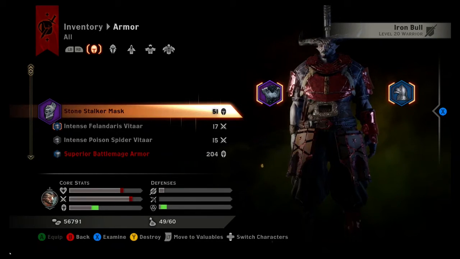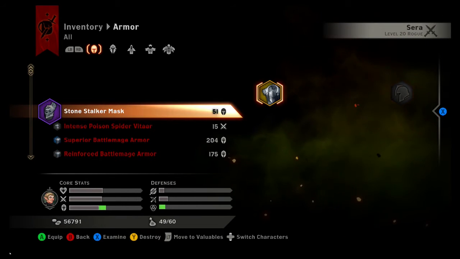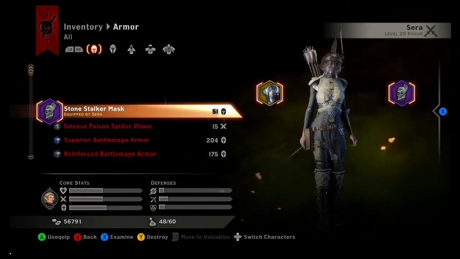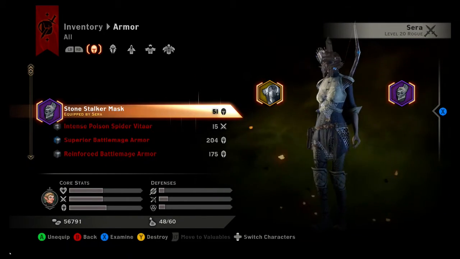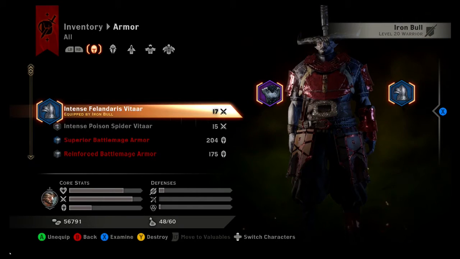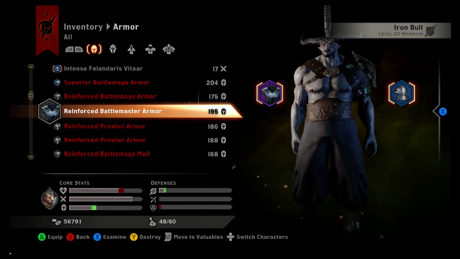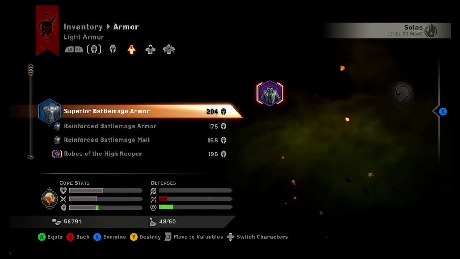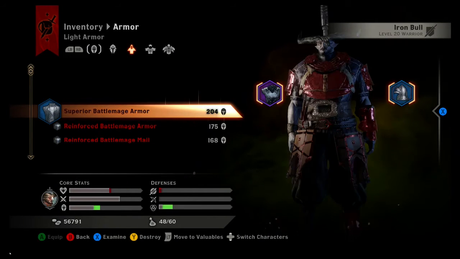I'm looking forward to getting little tiny explanations. Oh, let's see what Sera looks like with the Stone Stalker mask on. Ah, Sera looks so cool with it on! I'm gonna give it to Sera. Sera hands down has the best looking armor. I get so jealous. I do. I get really freaking jealous. All right, that one's not as good. No, that one's boring. And that one's not as good. Battle Mage. Oh, I think the only one we were missing was Vivienne.